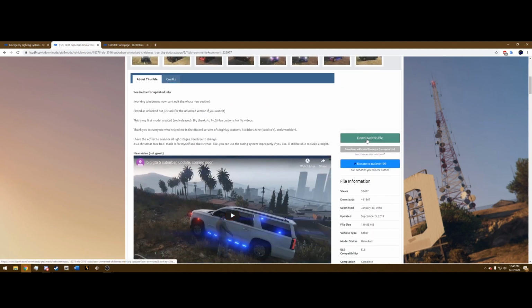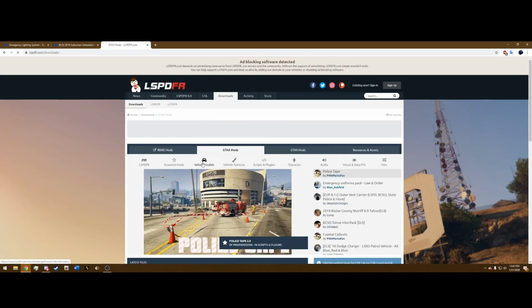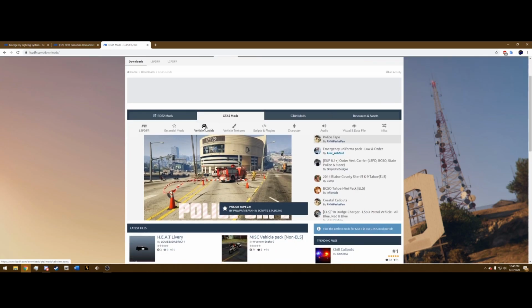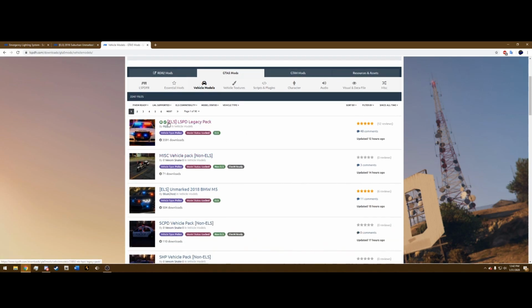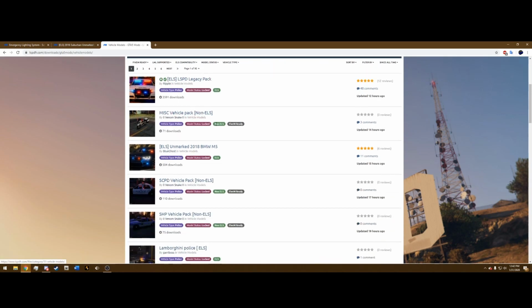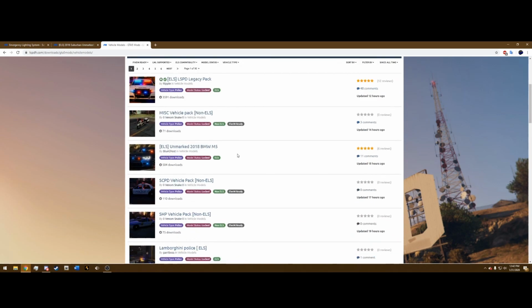You can download that if you want, but if you want to download another vehicle, you can go to the LSPDFR homepage. The link will be in the description as well. Once you're here, go to downloads and then vehicle models. You want them to say ELS, because if they say non-ELS, like the second one right here, it's not going to work with ELS.